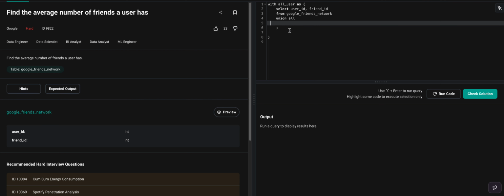Now we need to swap friend ID and user ID, right? Add friend ID, right? Yes.